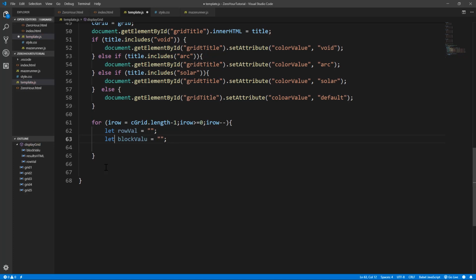And I'm going to need a column value. And then I'm going to need a name. What I'm going to use this name for is to make sure that each of the columns in the HTML that I'm going to create actually has a unique name so that I can use those as we go through.